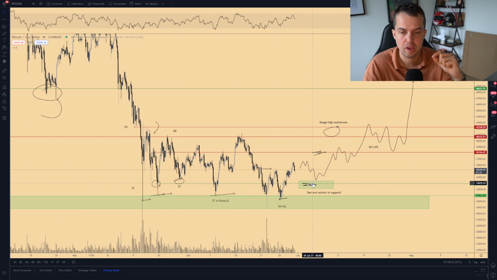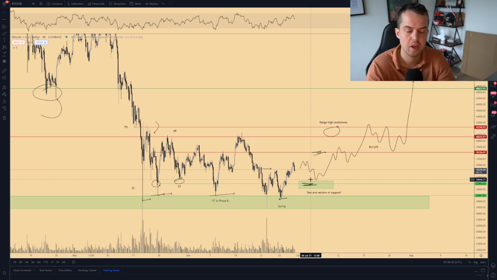So is Wyckoff a very valid structure that you should be looking at? Yes, but rather than being focused on the picture and the structure of the prices being made there, you should be realizing what's actually happening in the price of Bitcoin or in any asset that you're trading. So I think that we're getting close to the bottoming structure of Bitcoin, in which the on-chain analysis is showing that, and in which the price itself shows it too. So the likelihood of Bitcoin going to 42k is significant. Wyckoff is also a very significant structure that you could be looking at if you understand the price action.